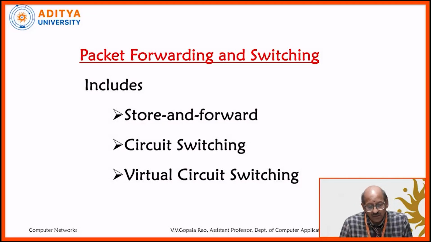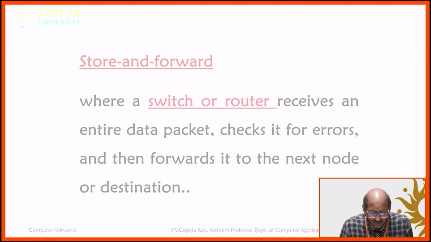And there are certain things you have to consider: how the packet will be forwarded and how the switching is going to play an important role in this. So there are three kinds of techniques that have been identified. One is called the store and forward technique, another is circuit switching, and the next one is the virtual circuit switching concept. We will see them one by one.